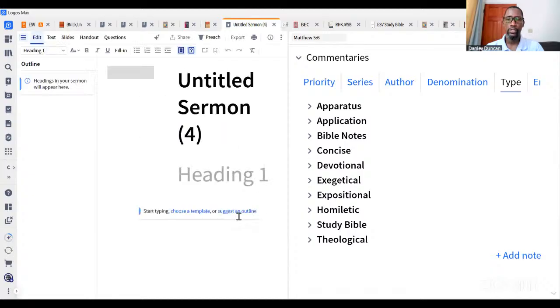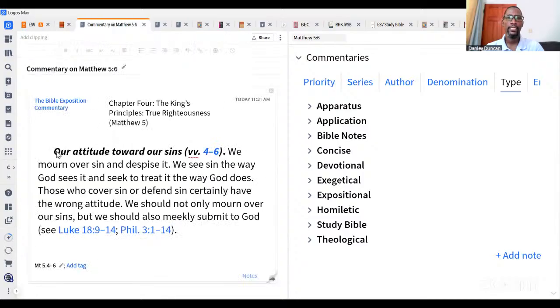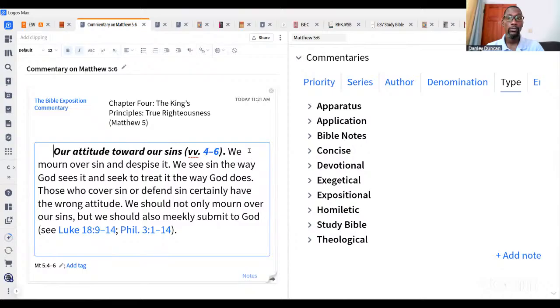And I want to use this information, but I want to use it as a quote, right? We mourn over sin and despise it. Okay, let's use that phrase.